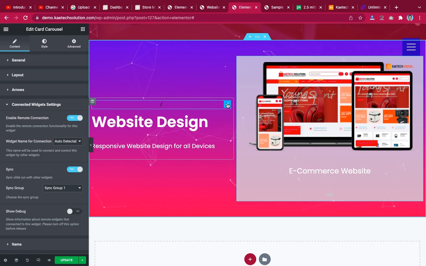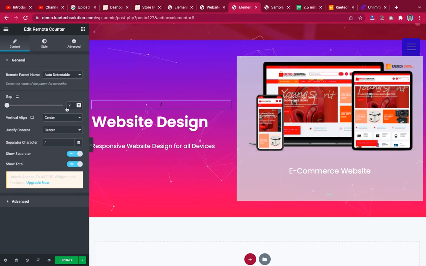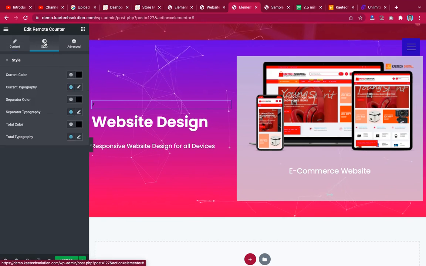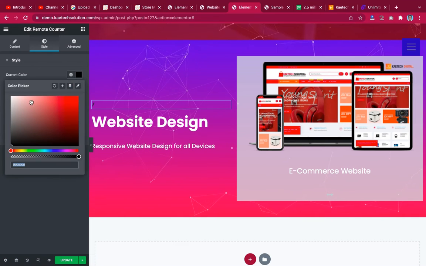Now we can start styling the website counter. For the justify, we want it to come to the start, and I want the colors to also change to white.